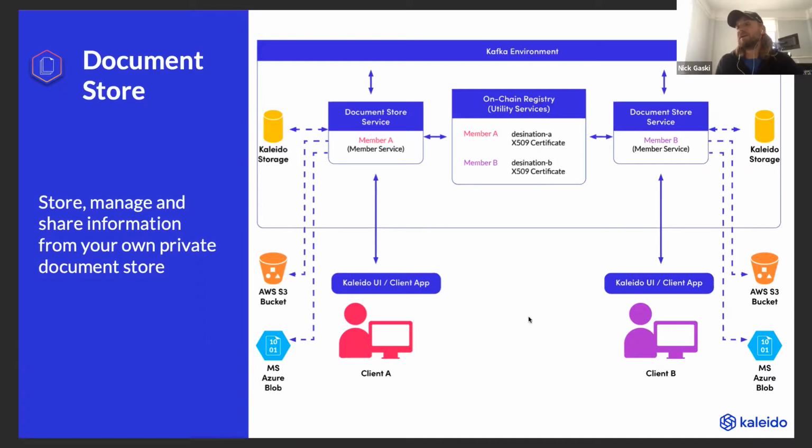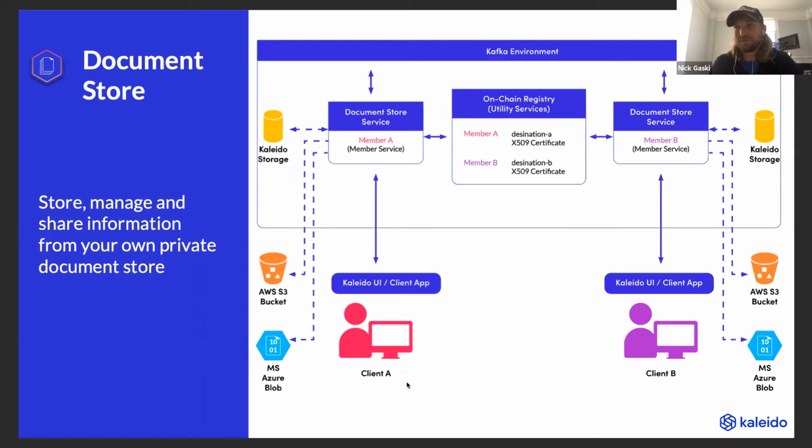So how does that work? Under the covers in Kaleido, we have a whole transport layer underpinned by Apache Kafka. And we use this for our REST API gateway to get you reliable transaction submission. We use this for our event streams to get you reliable delivery of those pertinent state changes. But we also use it for the app-to-app messaging and for the document store. So it's going to give you that secure, guaranteed, reliable delivery. And the asymmetric cryptography that comes in here is around what we call destinations. And you can think of those just like inboxes or mailboxes. So with your service, you can have one or more destinations, and those destinations are underpinned by an X509 certificate.